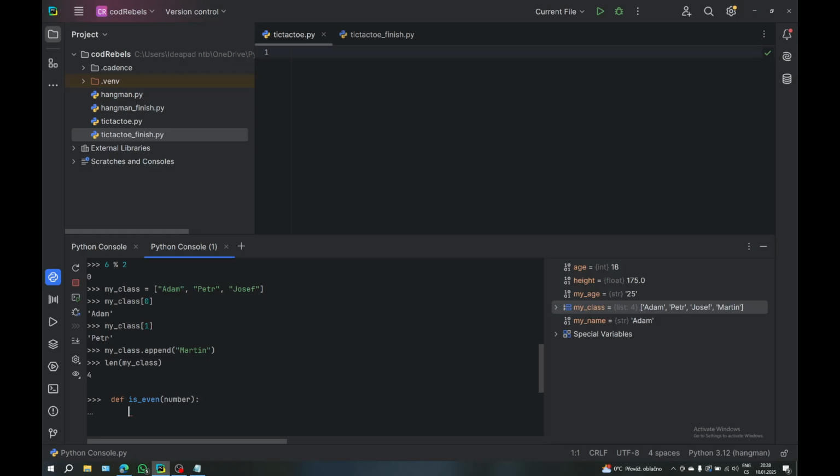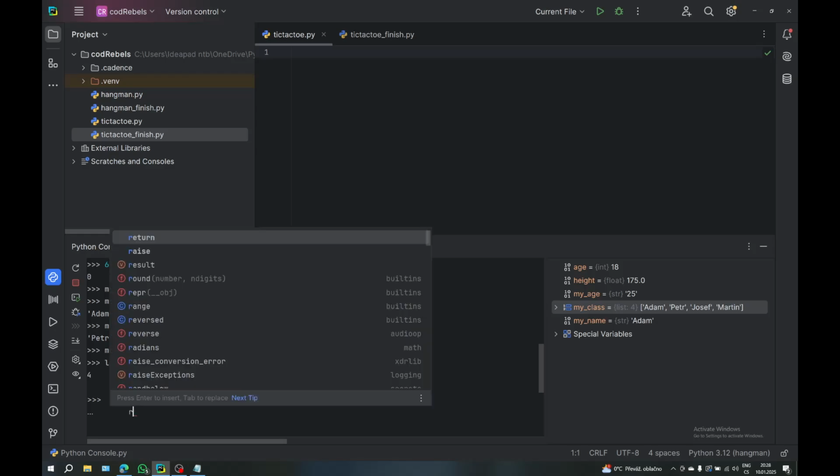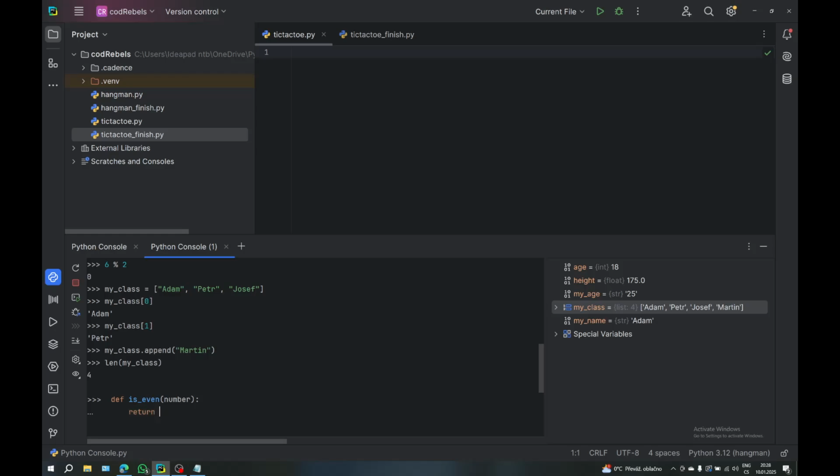A function can return something, and very often does. So we do that by using the return keyword. And then we check if the number is even. So as I said before, we can check it by using the modulus. So now we have just defined the function, and the way we use it is this.